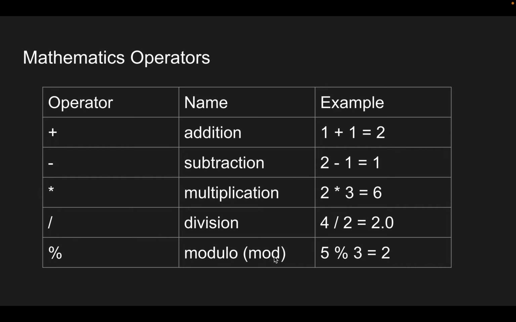Another important thing that a programming language can do much faster than us humans is math, especially these operations. There are 5 common operations in any programming language: addition, subtraction, multiplication, division, and the other one called modulo. I think everyone's probably familiar with the first 4. The only tricky thing is that division will always give you a float, even though we are dividing 2 integers.